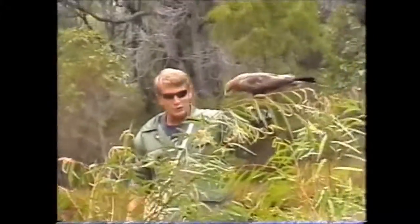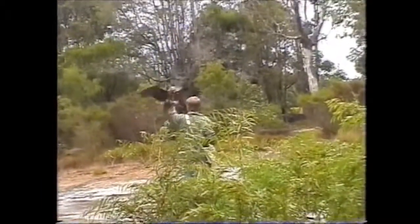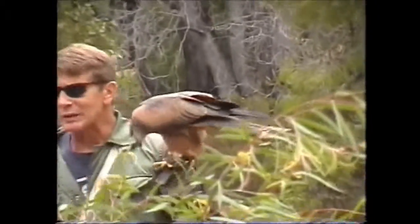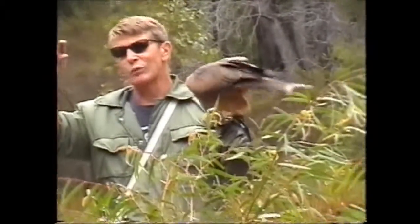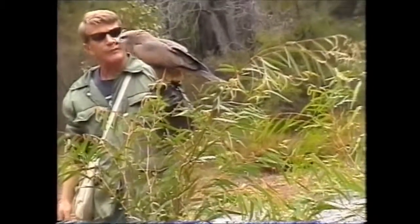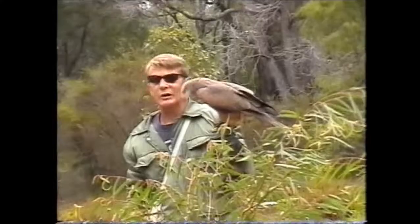You'll see the way this bird is using its bill. Like I said they don't have a lot of bite down power in it, but it's very effective for stripping meat off the bone. Now birds of prey must have fur or feathers in their diet or simply they will die. Birds of prey cough up what we call a pellet or a cast each day — that's like a little roughage ball that goes round and round inside their crop, cleaning and conditioning their digestive system. Unless they get this cleaning agent they'll develop a syndrome called slimy crop, which will eventually block it.